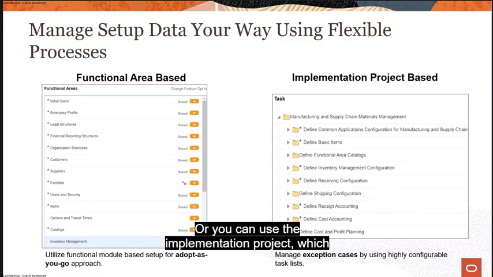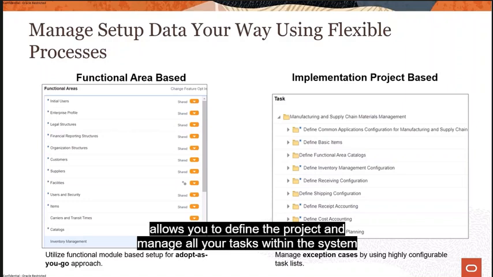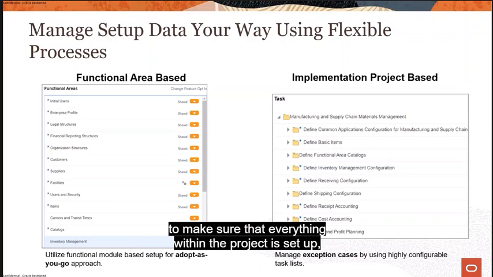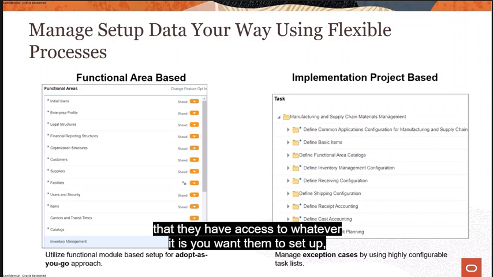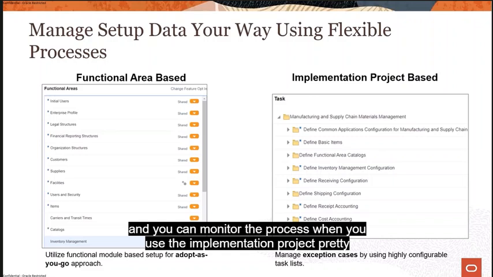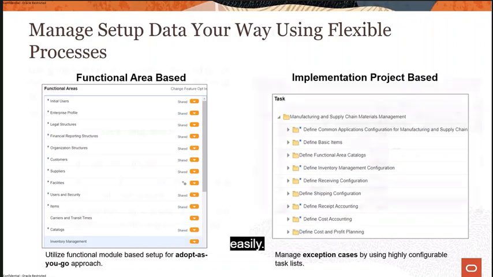Or you can use the implementation project, which allows you to define the project and manage all your tasks within the system to make sure that everything within the project is set up and done, assign the tasks to the proper users, and just make sure that they have access to whatever it is you want them to set up. And you can monitor the process pretty easily when you use the implementation project.